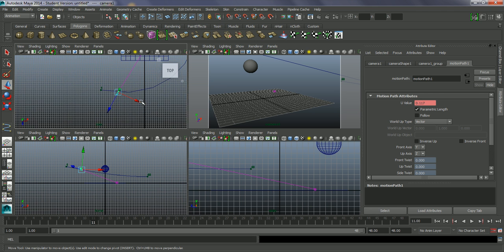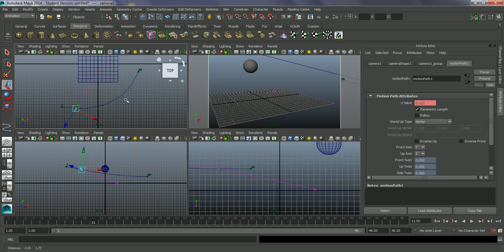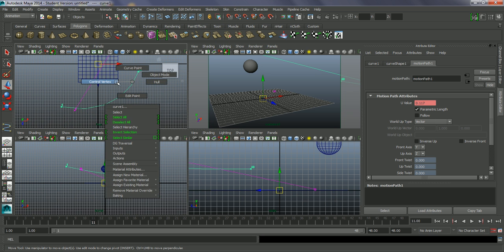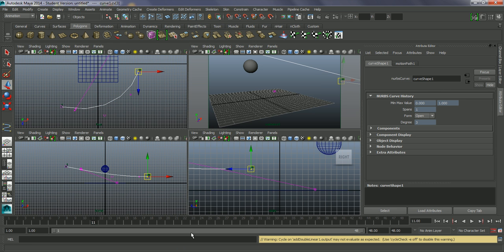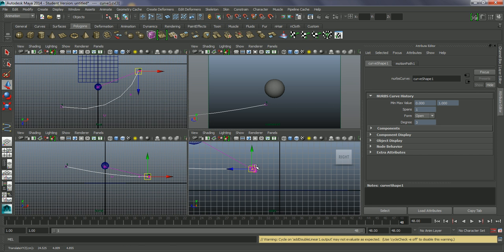The nice thing about this as well is that I can actually change the positions or the control verts on the path. So if I want this last point, just go over here. I can actually get this point now. Can start moving it about.